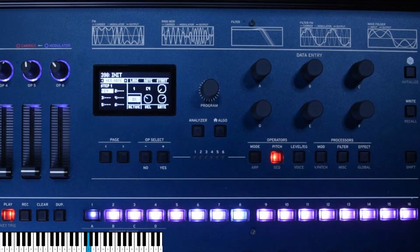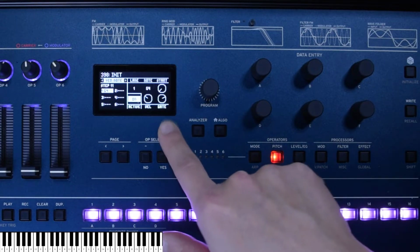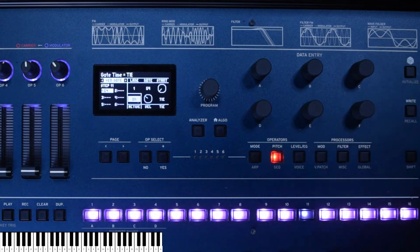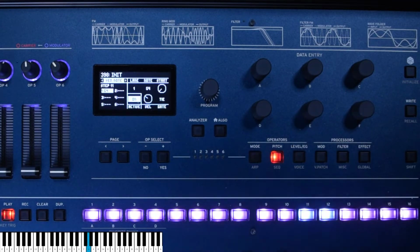So right there, I could have messed it up. So it doesn't mean that you cannot fix it. We can use this. We will talk about this in a second. But if you go right there, this one needs to be a tie, right? And it's not a tie. So when you go to gate, right here, you can go all the way to 100%. We will talk about this in a second. And you can make it a tie and just fix the problem.